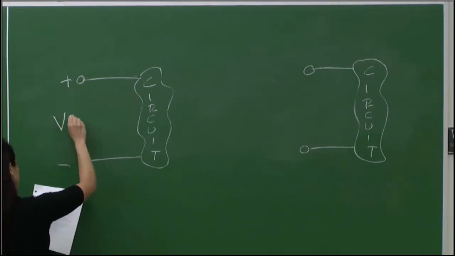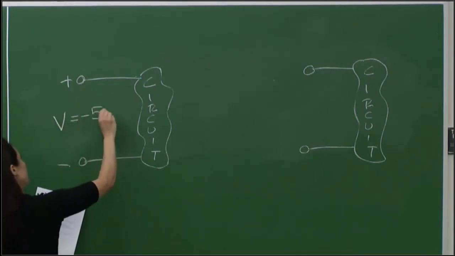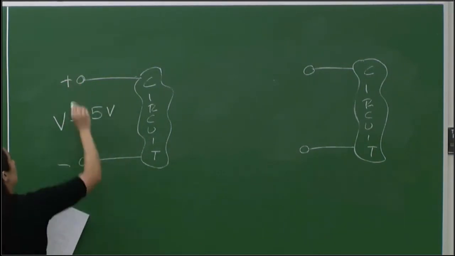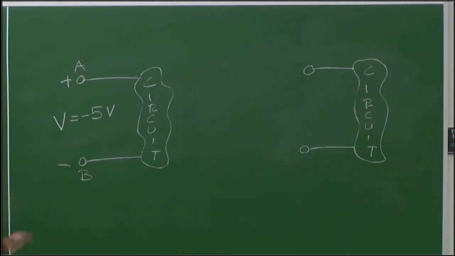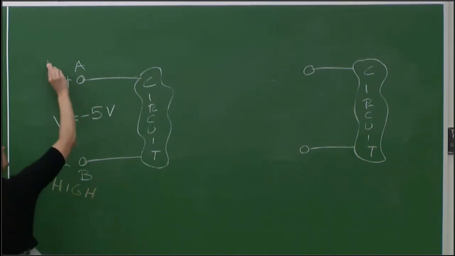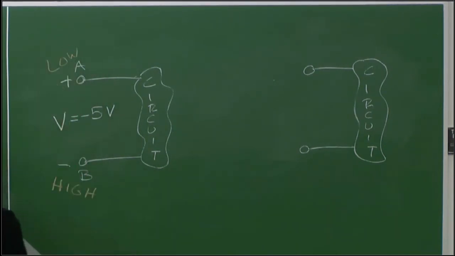But now when I read out, I have a reading of negative 5 volts. And it's still a point A and point B. So this was the positive terminal, that was the negative terminal. I put my voltmeter on there in that configuration. Oh crap, I've got a negative reading. If you have a negative reading, what it really means is that this side down here is at your higher potential. And this side up here is at your lower potential.